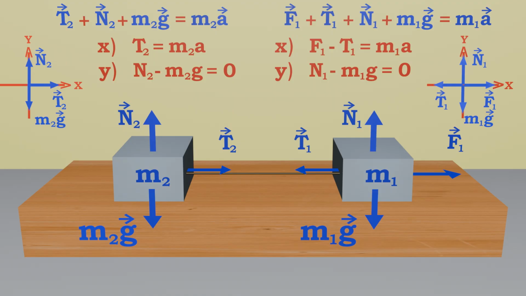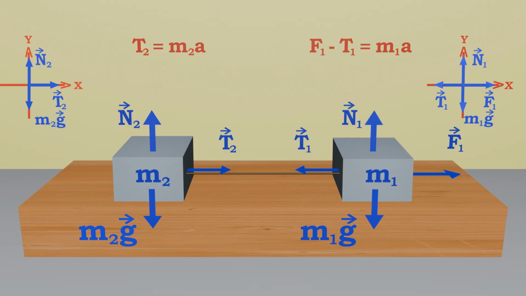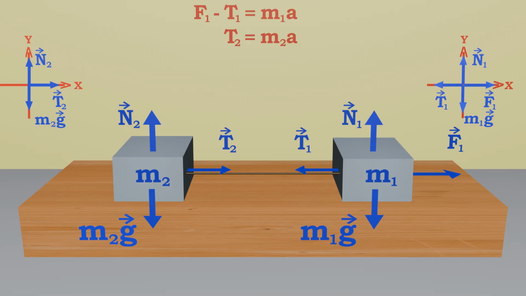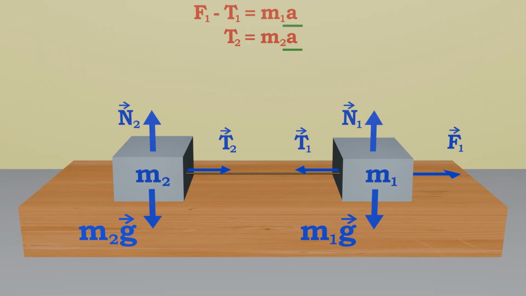Since we don't need to use the forces N1 and N2 to calculate the friction forces in this problem, we are left with only two relevant equations. The acceleration a of both objects is, of course, the same. Otherwise, the second object would either move ahead of or fall behind the first. Now, let's examine our equations. We notice a mathematical issue. We have three unknowns, T1, T2, and a, but only two equations. To solve this problem, we need a third equation.